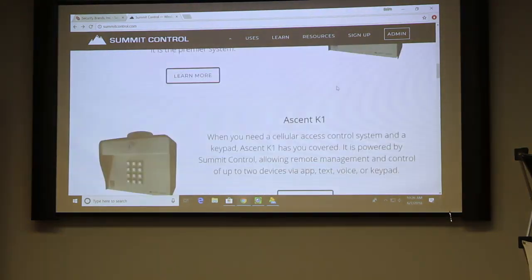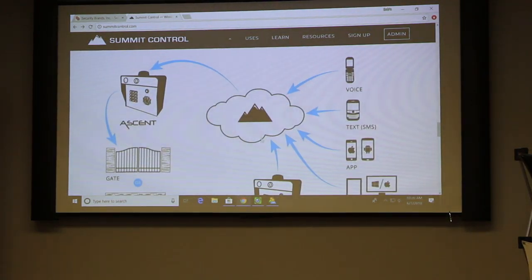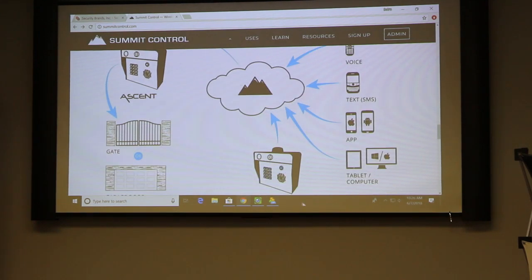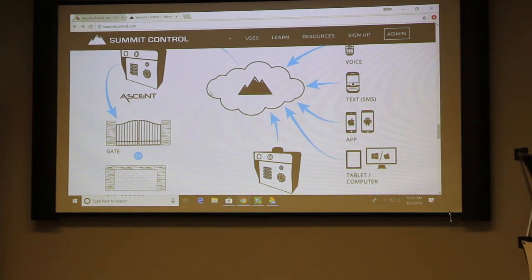Like I was saying before, the 4 products are here, but our magic is in the cloud. Our security is in the cloud. So you have your device that goes to the cloud. All the storage of all the phone numbers that you're calling is in the cloud. All the users are in the cloud. Time zones, data is saved in the cloud. Everything happens in the cloud for the homeowner or for the business owner.